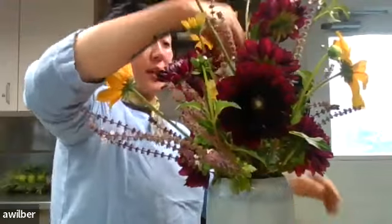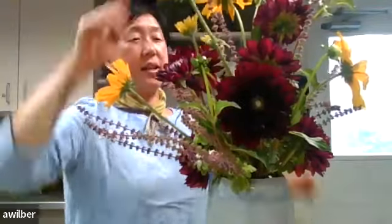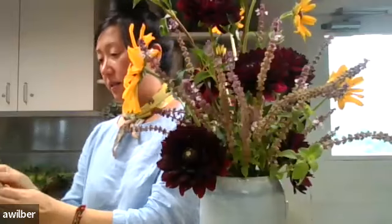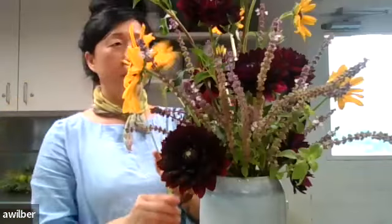Because then what this is doing, oops, not like that, is as you can see, what it's doing in nature is it's giving us different levels. So I'm actually gonna take this one that was over here and just kind of swing her off to this side now. Okay, so I'm gonna keep going, filling in with this beautiful Rudbeckia.